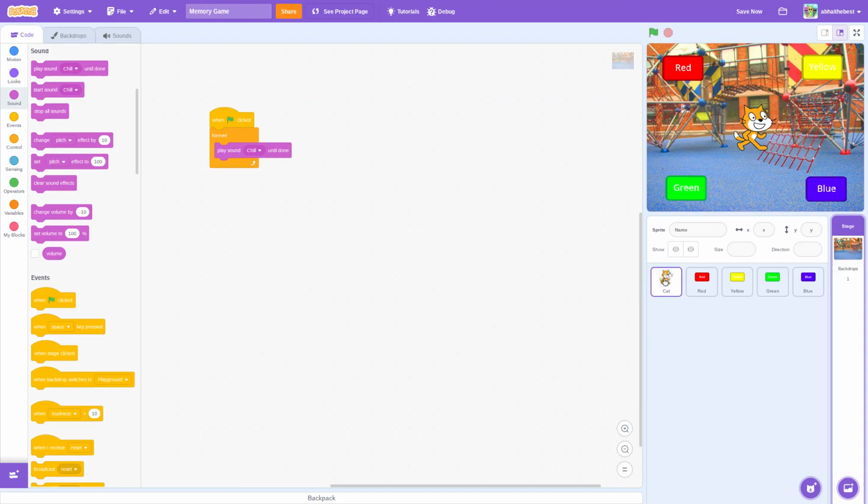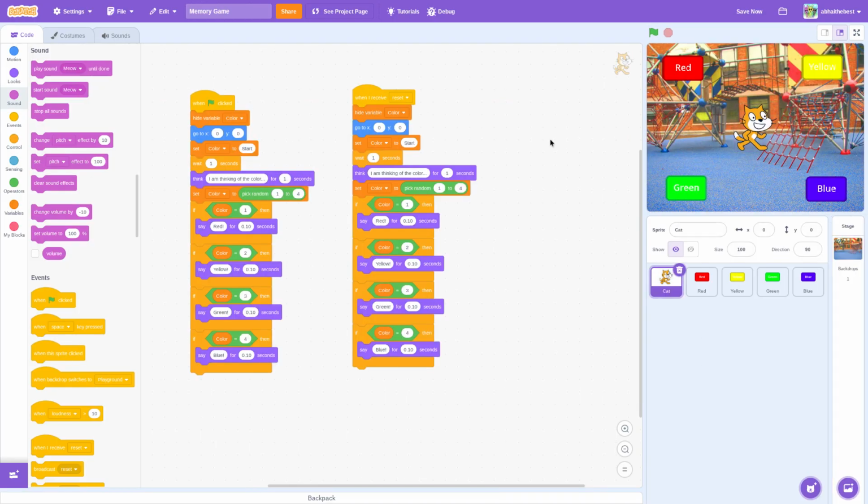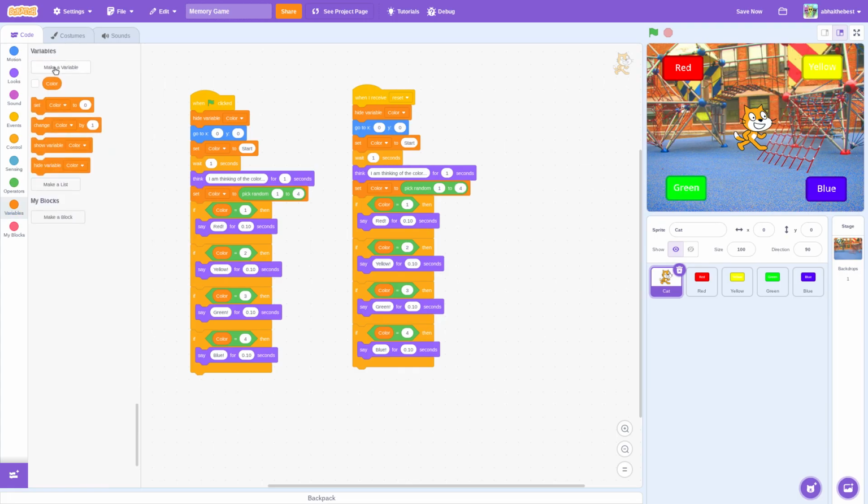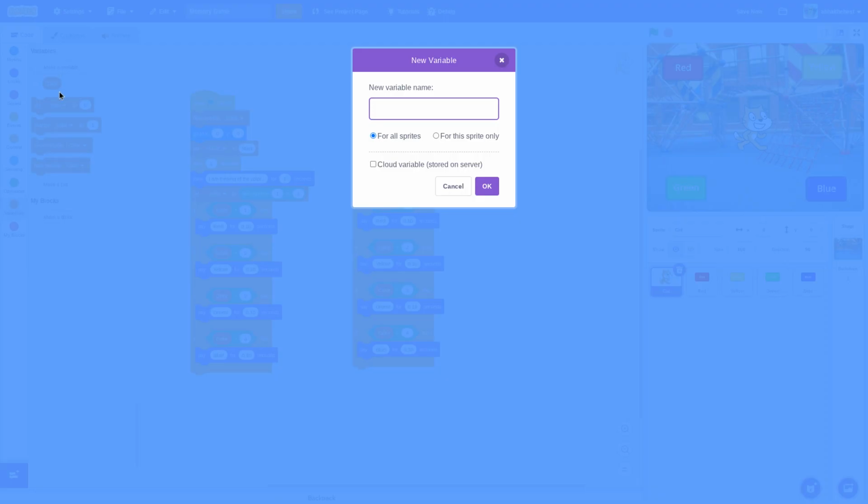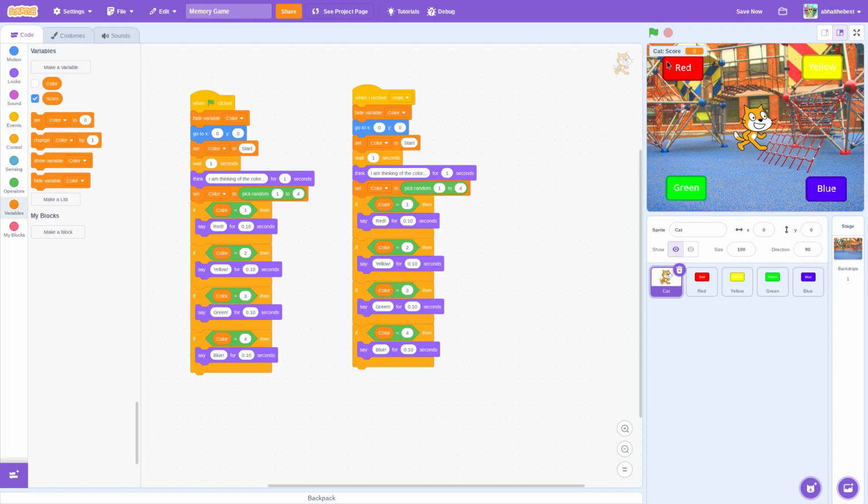Oh, I forgot one more thing that I didn't add in the last game. It's the score. I'm going to make a new variable called score for this sprite only. Large readout.